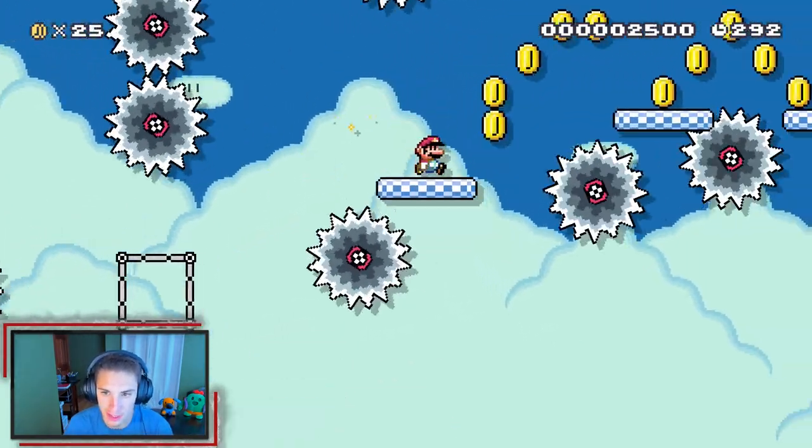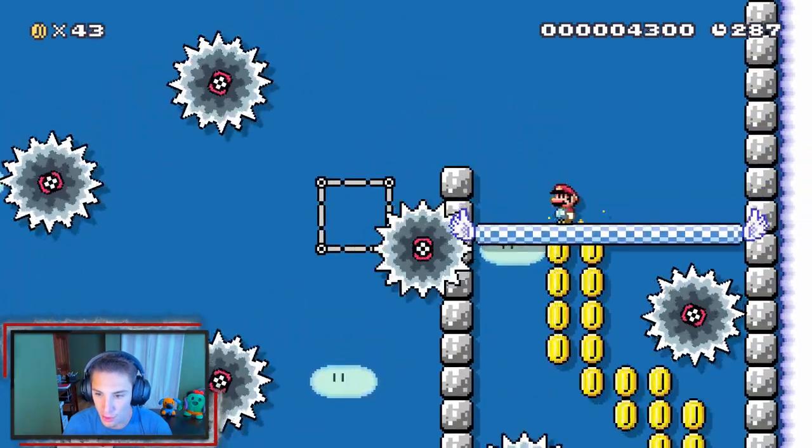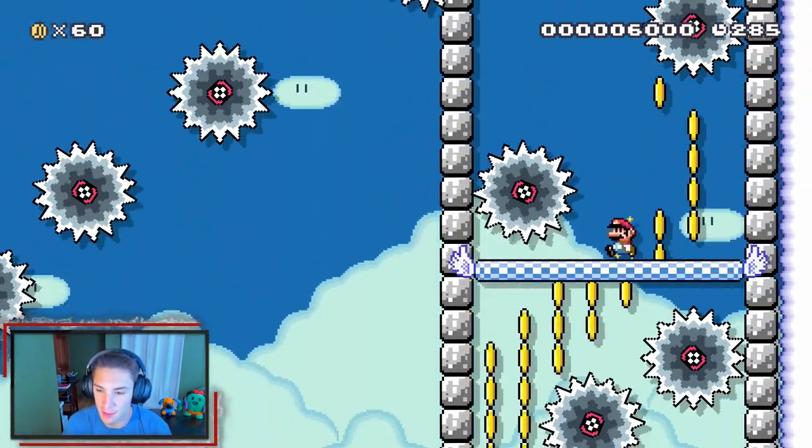Now we're platforming like a champ, baby. Let's get it. Do a little turn jumps right there to stop our momentum. Oh, now we're going down. Let's get it, baby. Let's get it.